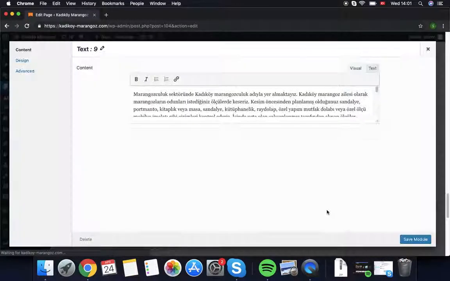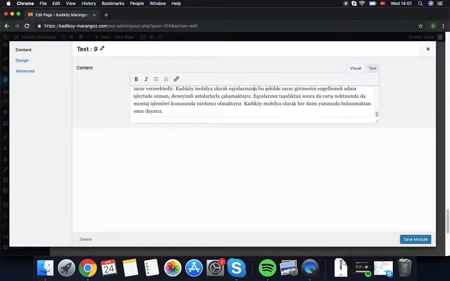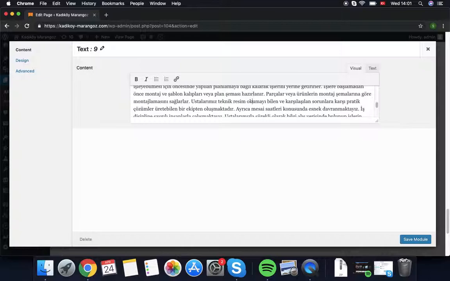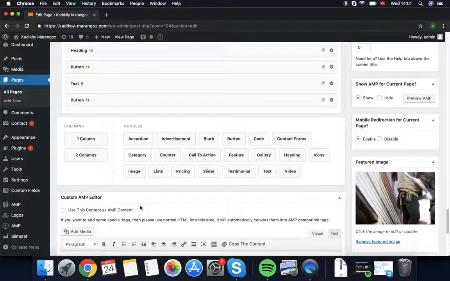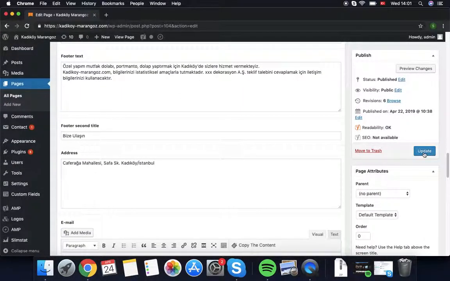For the text, except for the title, our header on our front page, we copy and paste everything here, and make sure to have your images here as well if you want your images on the front page on AMP, and don't forget to save the module. What you did for the buttons, you do the same thing under the second button options, and again we update the page for the settings to be reflected. Usually from here you need to open your phone and try to see if the settings are applied.